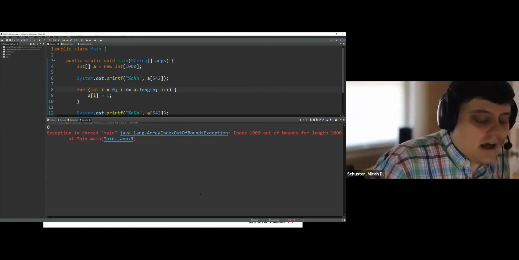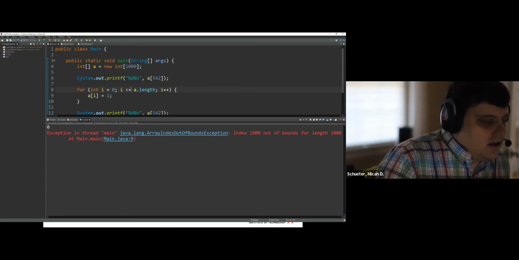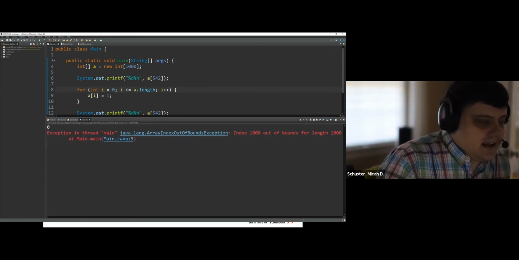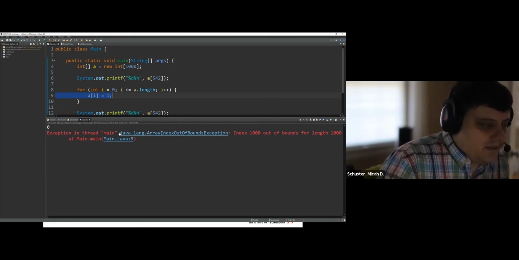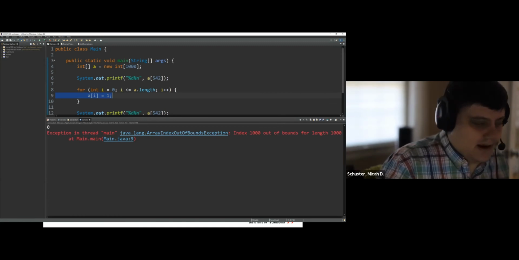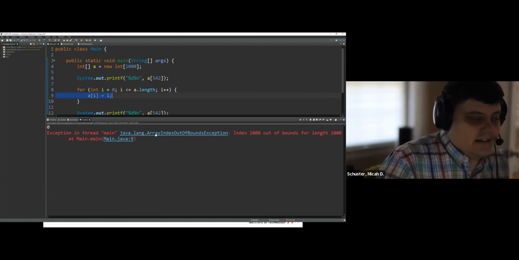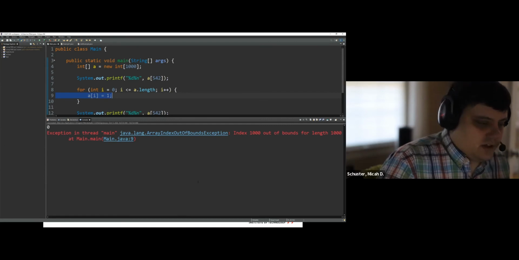It tells you a lot of information. Usually the last line in the red text will be your code. So this says main.java, which is my file. My file here is capital M main.java, and it tells you line 9. If I click on the underlined link here, it highlights the line that this happened on. The error that we got was this java.lang. That's mostly where the errors are located, and the error is array index out of bounds exception.